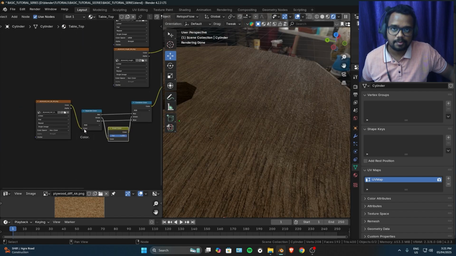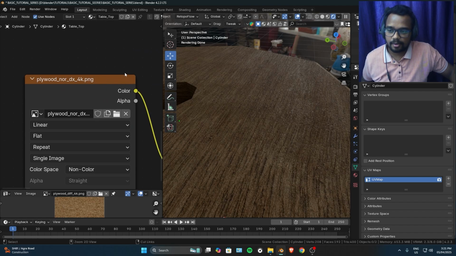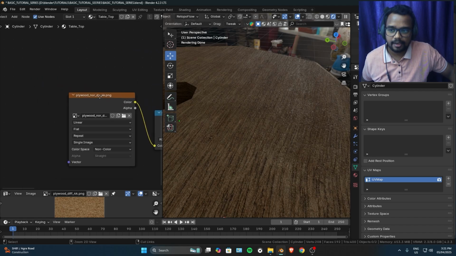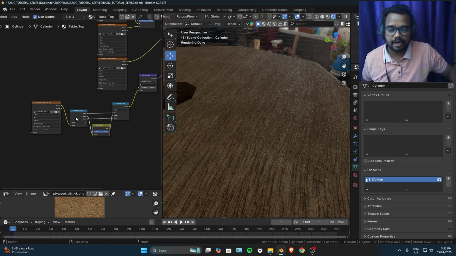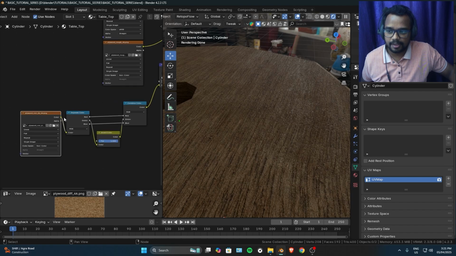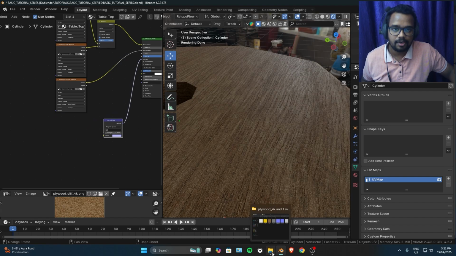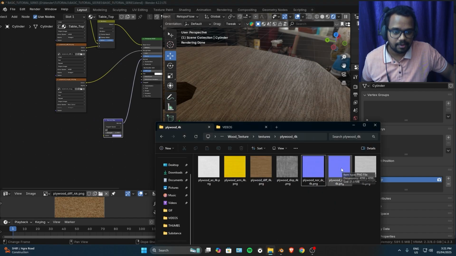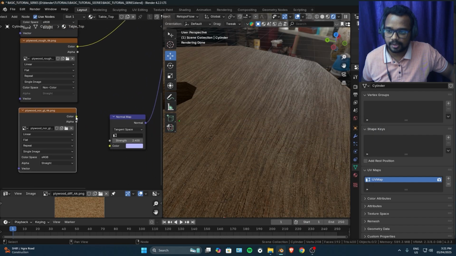Now, how do you tell the difference if you have a DirectX normal map or an OpenGL normal map? Well, in some cases you can't unless they just name their textures properly. But if you feel like the shadows are acting weird, then you can always go ahead and try inverting the normal map itself. Sometimes it's pretty obvious, so you won't even need to know if it is OpenGL or DirectX. If the normal map is acting weird, then definitely its green channel is inverted. So just invert that the way I showed you guys.